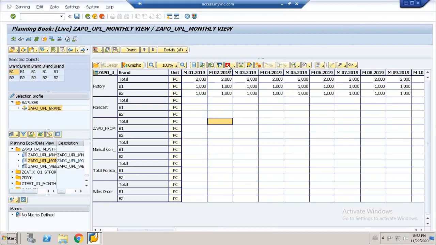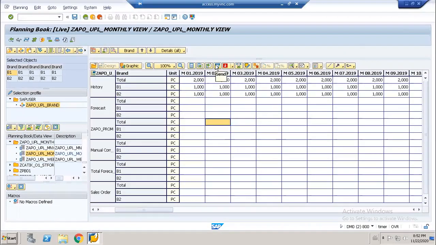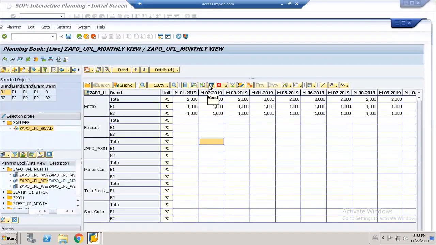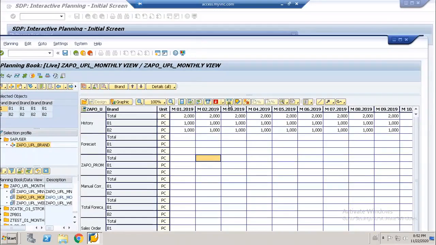The next button is refresh alerts. Sending mail. It will send the mail with this button. Display refresh alerts means at the time of alerts, at the time of alert copies, I will cover it. The next is alert monitor. At the time of alert, I will cover this topic.